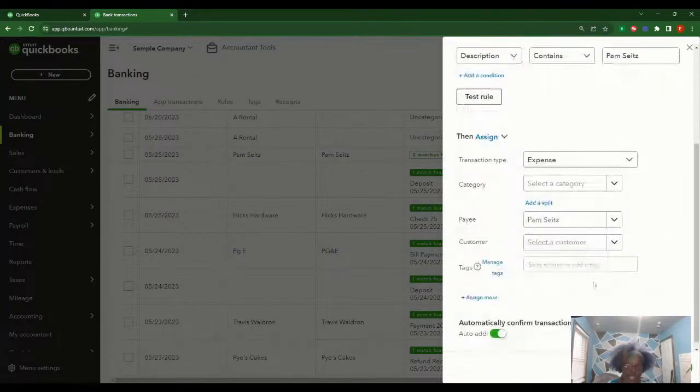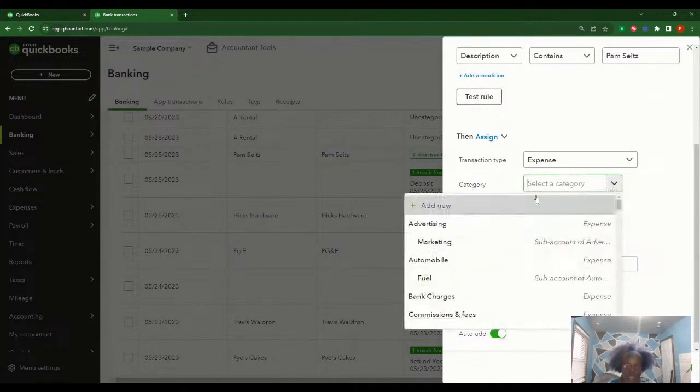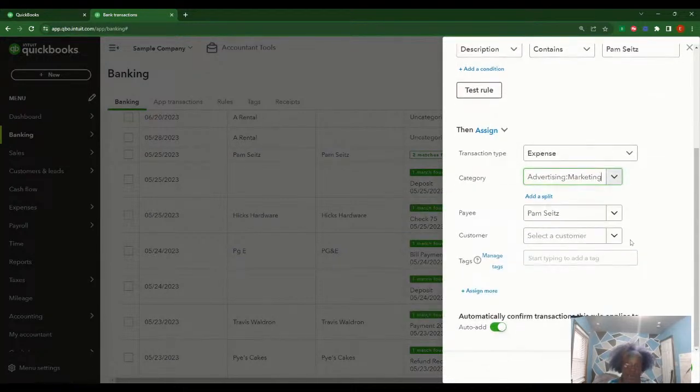You set the payee, if you want to do a tag, you select the category. And once you save this, now you can turn it to auto. So every month when a bill comes in for PAM Scythe, it's going to automatically post to the expense marketing category, as long as it comes in your bank account.